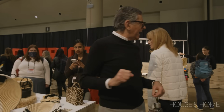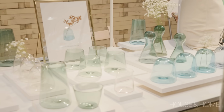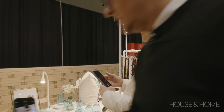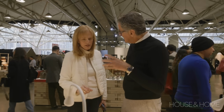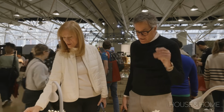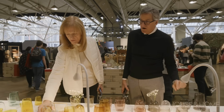I might need to get that. You might need to. Are you selling them at the show? Yeah. Like cash and carry? Oh, can we buy some? Please, I would love that. That would be wonderful. This would be good because you could do this individually. Yeah, like I do with antique decanters. At every place setting, I have this and a glass. Really? Yes. So people can pour their sparkling water as much as they want it. Or a little wine, pour it with wine and have a wine glass.